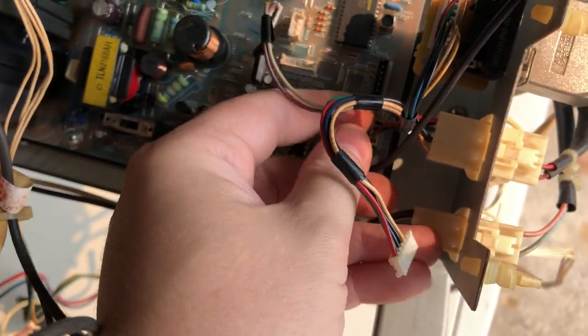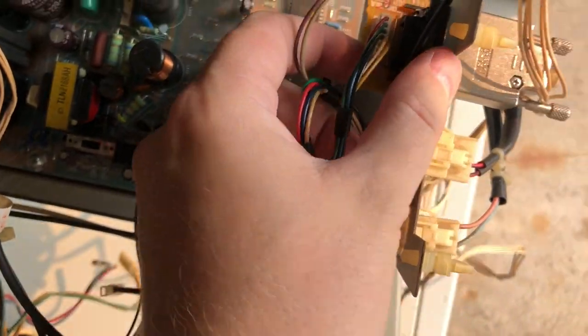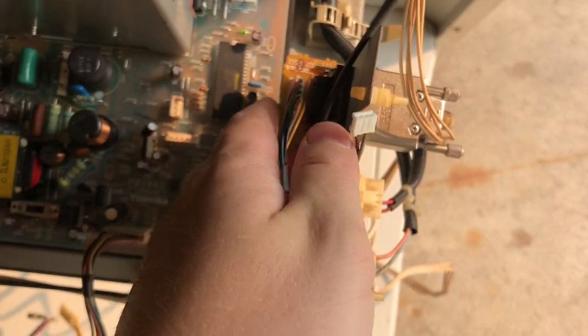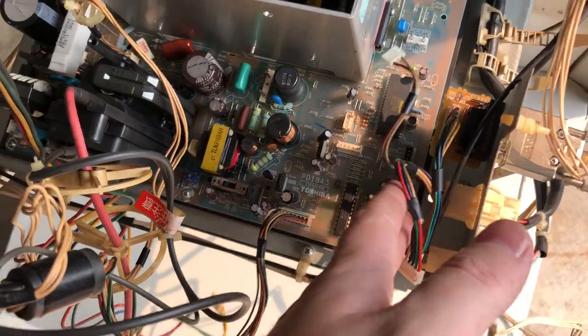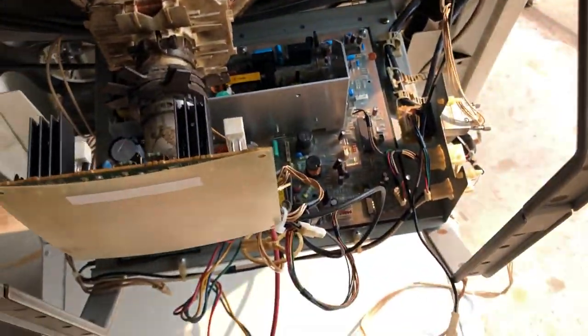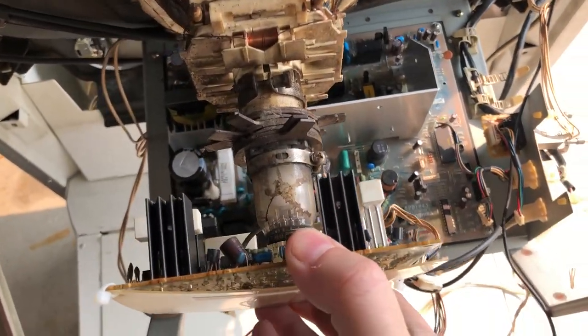There we go. And the low impedance VGA connector. All right, and that goes right here to the VGA. Now these little bits right here connected to the frame, we're just going to leave. The chassis itself will come out independent of that. I think that's everything.